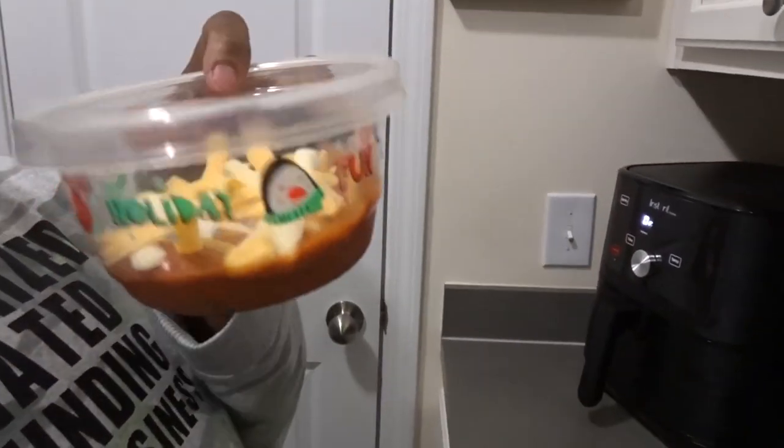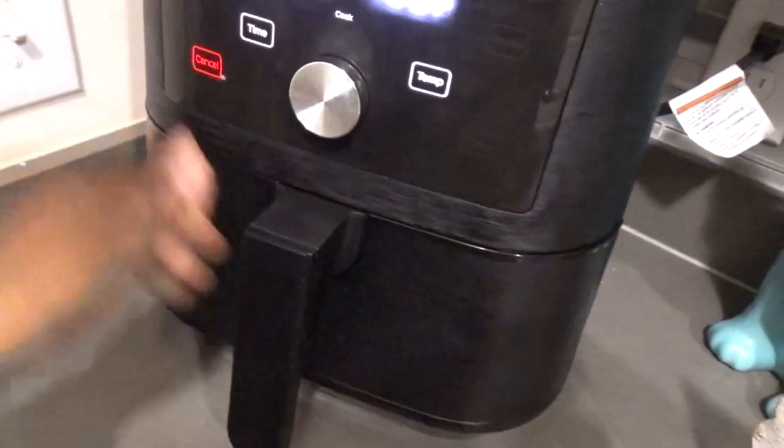So let's see. All right, y'all. So while this cooks, I put a little sauce in this little Tupperware thing with some cheese, and I'll heat this up and throw my meatballs in once they're done, and lunch.